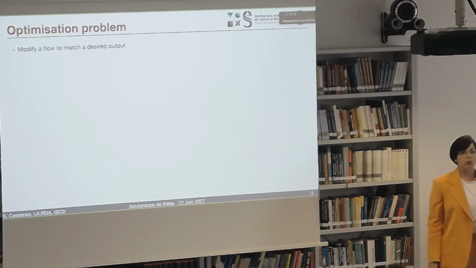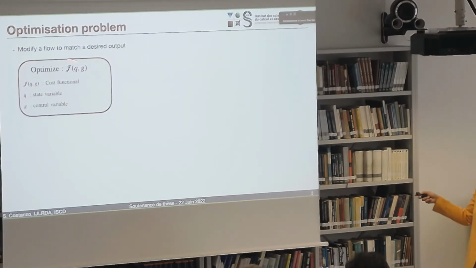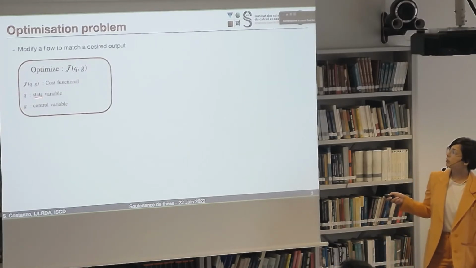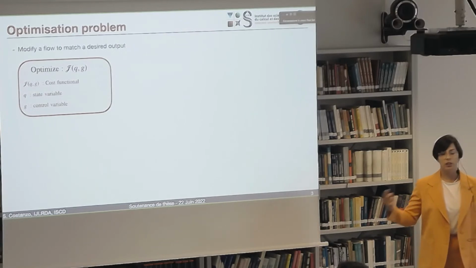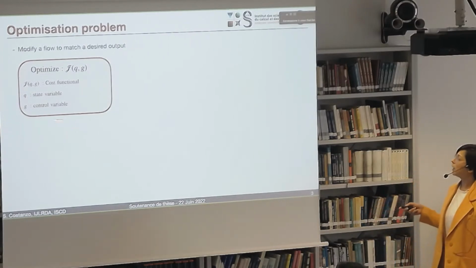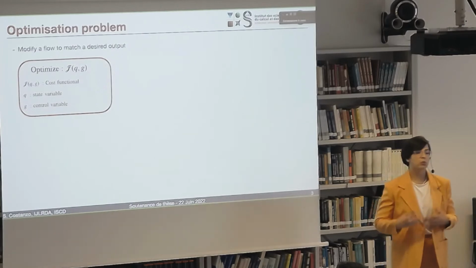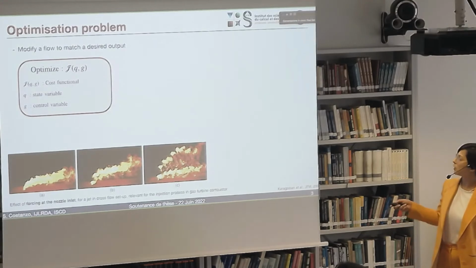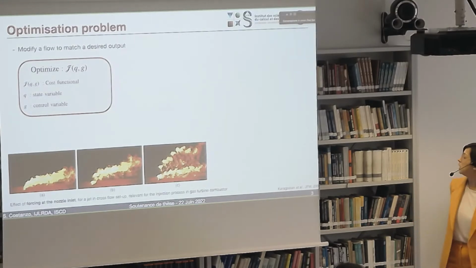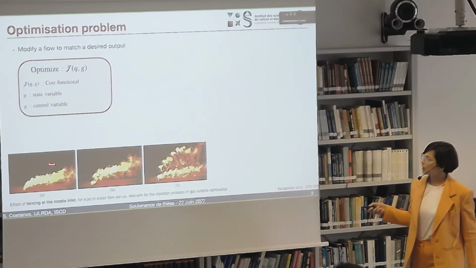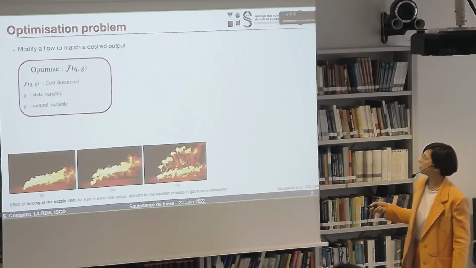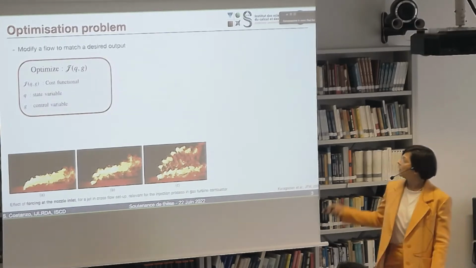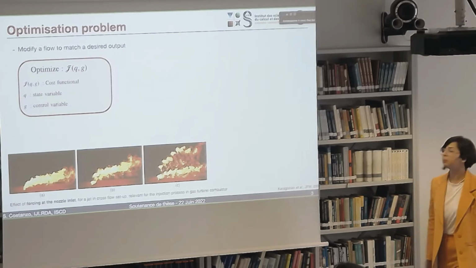From a mathematical point of view, we set a cost functional, which is the function that we want to optimize. It depends on the state variables, the variables that govern our system, in our case our flow, and the control variables, which we use to modify the flow. Here, as an example, we can see the effect when we force the nozzle inlet in a gas turbine combustor. Here we can see the flame unperturbed, and here we're introducing some sinusoidal, or square periodic, forcing, and we can see how the flame changes shape.